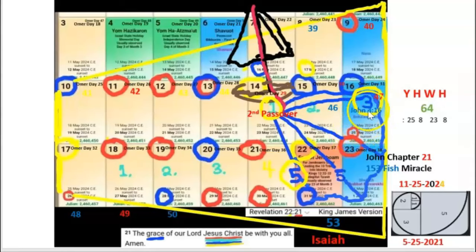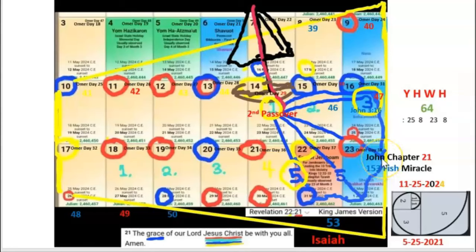Again, this is the anniversary that I received the matrices back 3 years ago, exactly. And 23 is right here, okay? And then you have 8 right here. It's kind of covered up almost, but you have 8 right up here. So there's H in. There's two H's in Yahweh or in the Tetragrammaton. So that's why. But isn't that amazing?